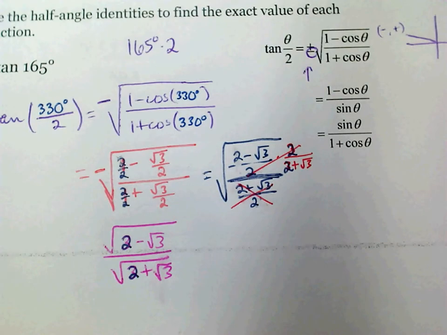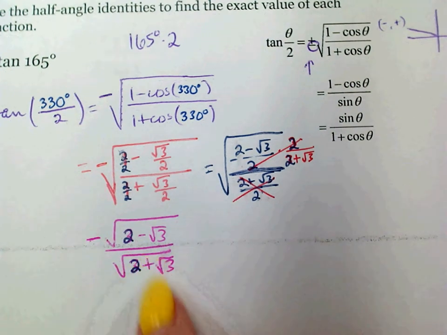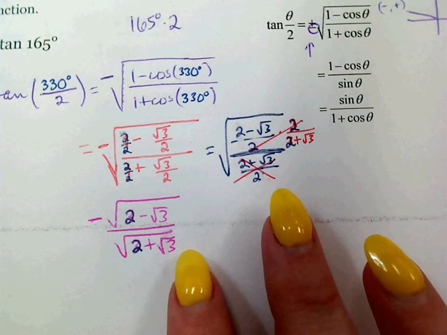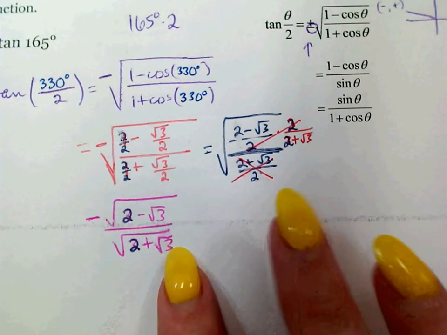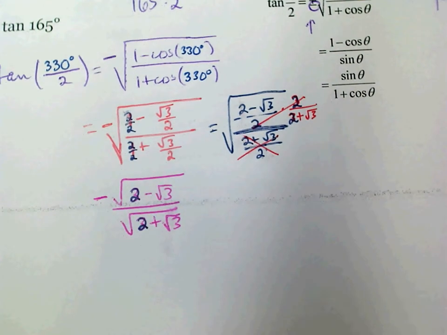All right, I did go ahead and split this back up into numerator and denominator. Technically, you're fine, that is the answer, but I want to get to a form where I can compare it with my other answers, so I would like to rationalize. In order to rationalize, we're going to have to multiply by the conjugate of the denominator. So, we're going to multiply top and bottom by the square root of 2 minus the square root of 3.